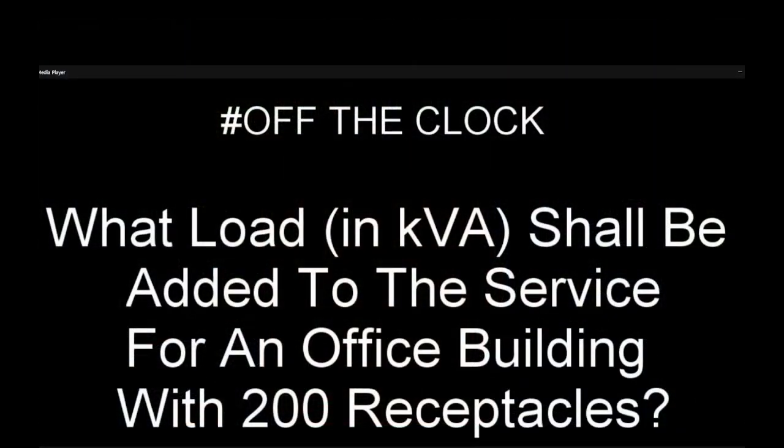I'm going to go over one of the questions that I actually got wrong through Paul's course. The question was, what load in kVA shall be added to the service for an office building with 200 receptacles? To answer that, we're going to have to go into the NEC code book. So let me go ahead and pull that up.